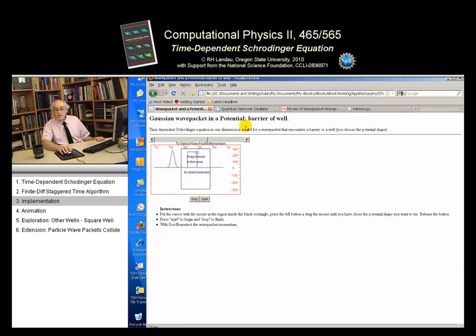Here's a sample. This is an applet written using the same code, same idea, and it's one of the classic ones. If you look at one of the quantum mechanics texts from the 1950s, Schiff, this was the example he used in the book. It took 50-odd hours at the Princeton Supercomputing Center at the time to do it. We can do it in no time here on a desktop. So here we have our initial wave packet, and we can change its momentum. I'll keep it pretty high. And here's our barrier. This is a repulsive barrier. We can make it a big attractive well, whatever you want.